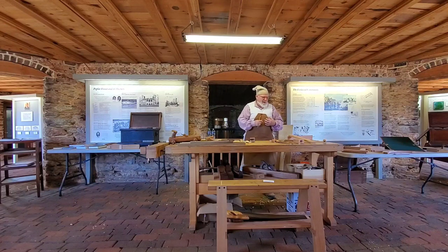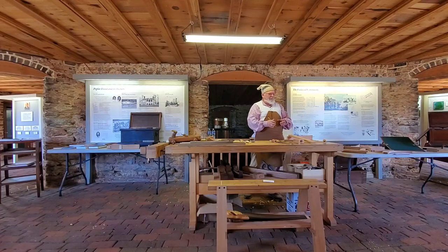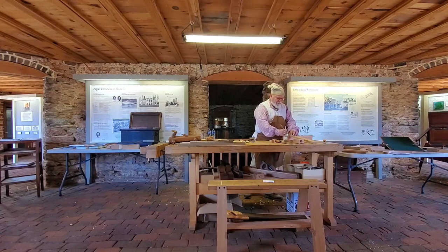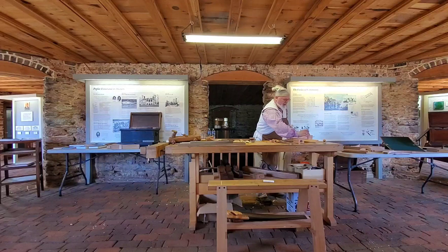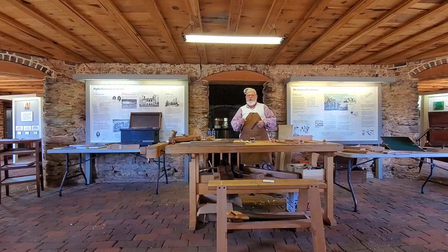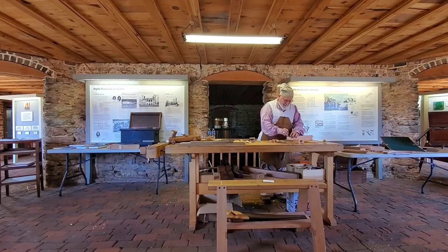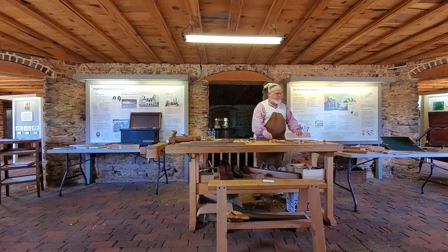Being a furniture guy, I like having really clean, tight lines where the two boards come together. So I typically move in from the ends a quarter inch or so, unless I'm doing haunch mortises and that kind of thing. So I mark out where this is going to be, and then that allows me to take a square and go across. My personal preference is if I'm going to cut it, I use a marking knife to give me a precise reference. If I just need to keep track of things, I use a pencil. So I can lay this out with a marking knife where I want it to be.